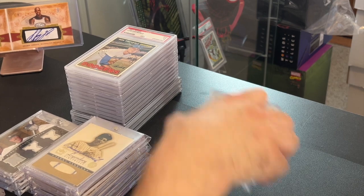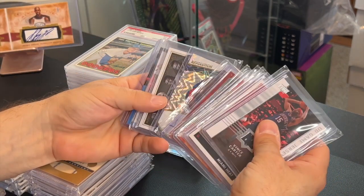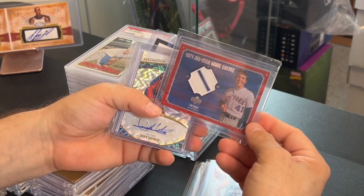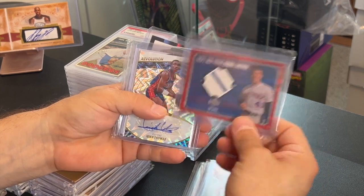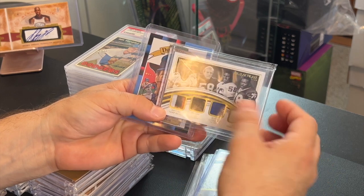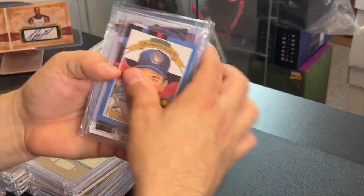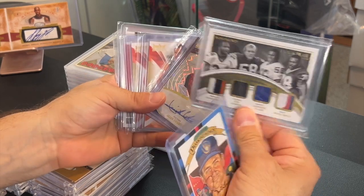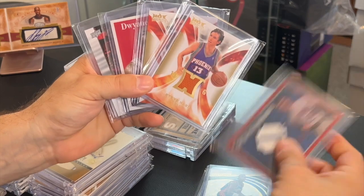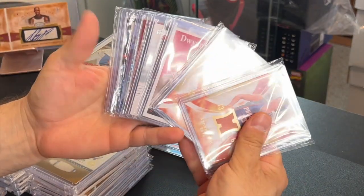This deal here was 110 dollars. A Vince Carter jersey card, a Dwayne Wade jersey, a Steve Nash card, a Tom Seaver jersey with a stripe game-used — awesome card — an Isaiah Thomas Revolution auto, and an Immaculate four-piece patch card with Lawrence Taylor, Bruce Smith, Jack Lambert, and Champ Bailey with three-color patches, plus a Paul Molitor auto. I picked all this up for 110 and I think I can get about 60 for one card alone, so I'm definitely going to make money.